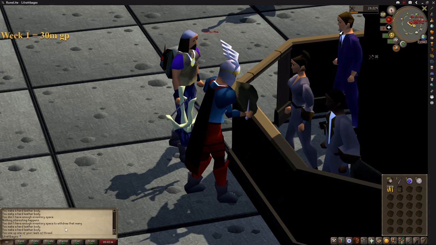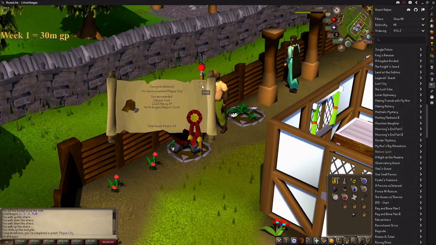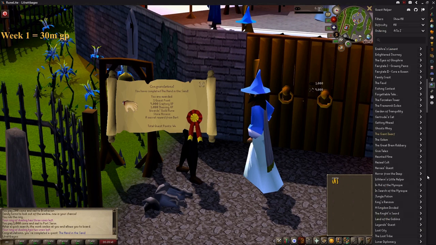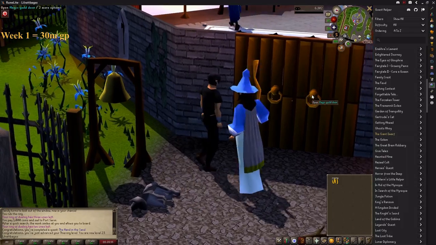So now I've got a bit of money. I can get a few levels up and do a few quests that I wanted to do. Plague City done, so I can now teleport to Ardy. And that's Hand in the Sand done, which means I can now access the Magic Guild, which I'm hoping is going to be really useful because the runes are a pain to get.